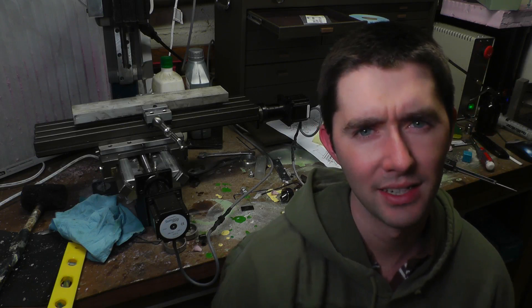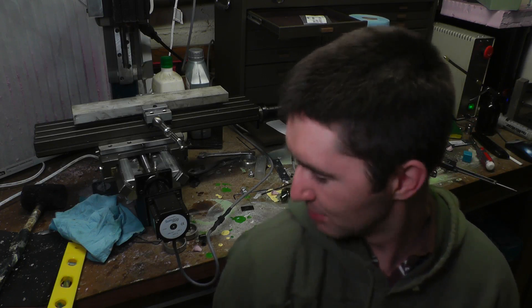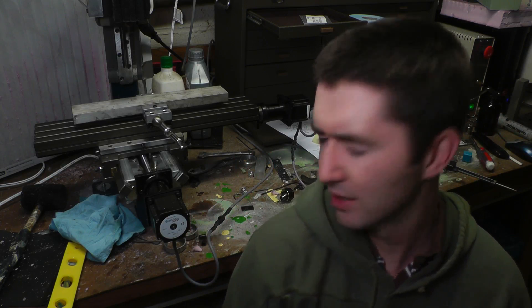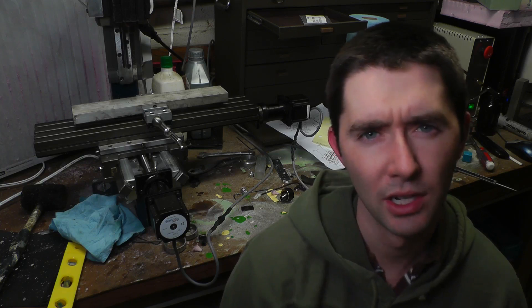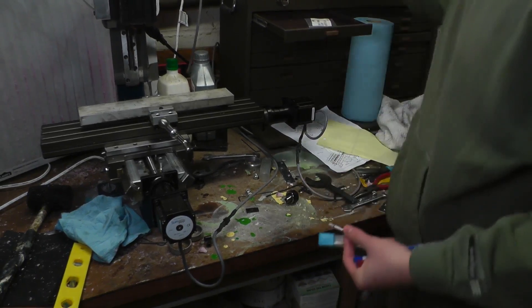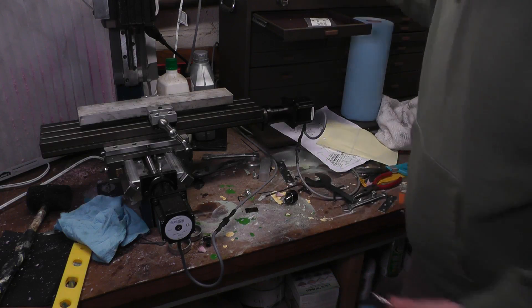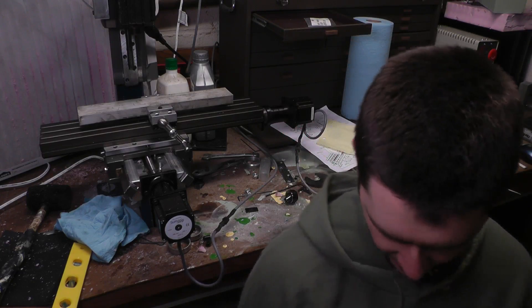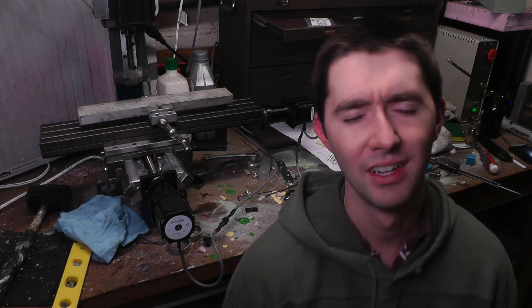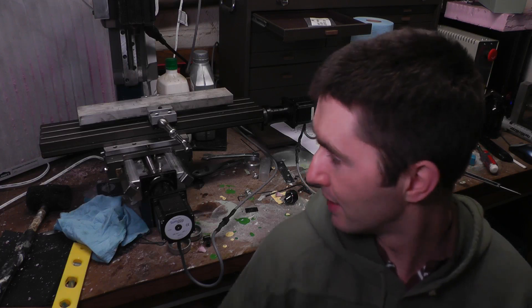I am going to try to cut a pocket into some metal, so this is a first for me. I've got some aluminum mounted in the vise there. It's 2 inches wide by 3/4 inch high, probably 8 inches wide or so. I got a whole bunch of nice scrap aluminum to play with — got a good deal at a local place. A nice benefit of living in the industrial wasteland that is Cleveland is there's a lot of shops that sell this stuff and have scrap. I got a really great deal, like $1.50 a pound for 60-61 aluminum.